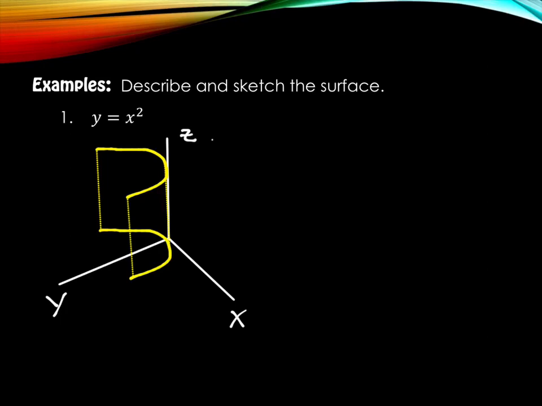In particular, when it asks you to describe it, I do want to know what it is we've drawn. So this is, as a general statement, a cylinder. Cylinder doesn't mean it goes all the way around. It means that it's a flat surface, right? A two-dimensional surface that you've given height to. So you have to take something that's in two dimensions and you give height to it. And that's what we have here.